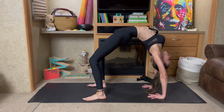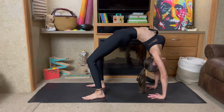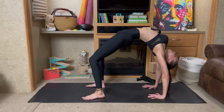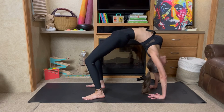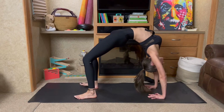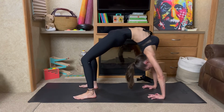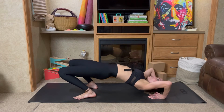It's all about what you're comfortable with, what you wanna explore and learn about what your body's able to do while you're here. But if you want to hold this pose for a long period of time, sometimes it is easier when you start switching how much weight is being distributed to the different limbs. Remember to press through the different fingers because you don't want to dump the weight on your wrist. And whenever you're ready, tuck your chin.